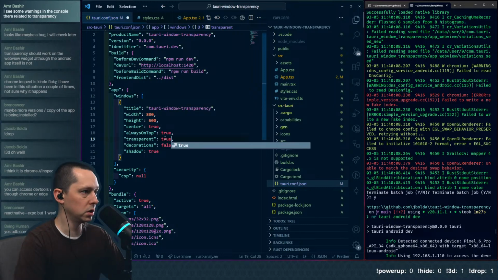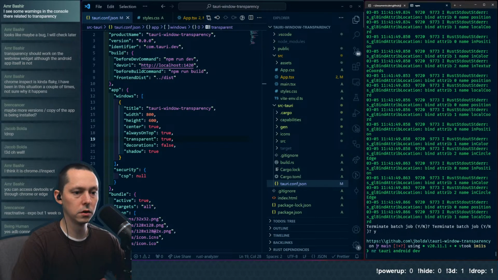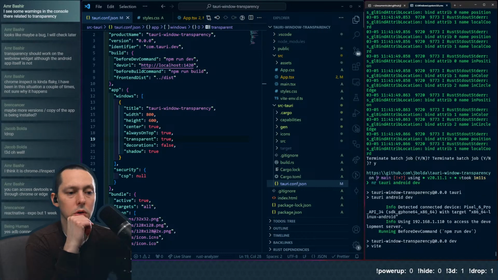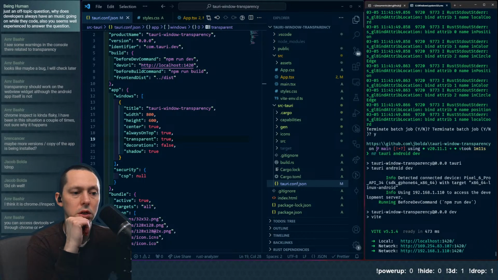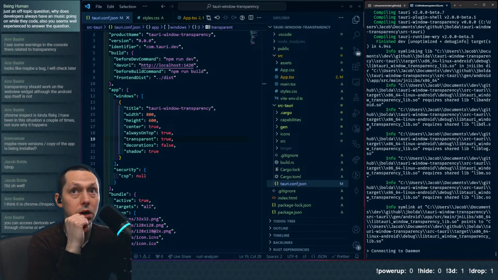So if we do transparency true, and we run it, we get the Vite build for the front end part of it. We're gonna get a compile.